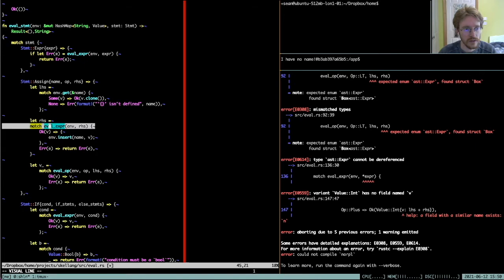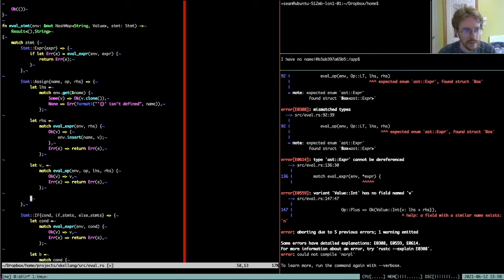I'm butchering the names here. Oh, here's the same name for two values that contain completely different stuff, right? Two completely different things. And insert name, the evaluated or the operated v.